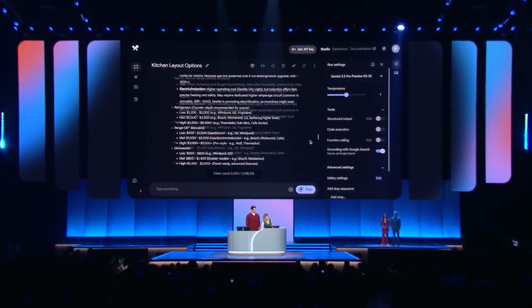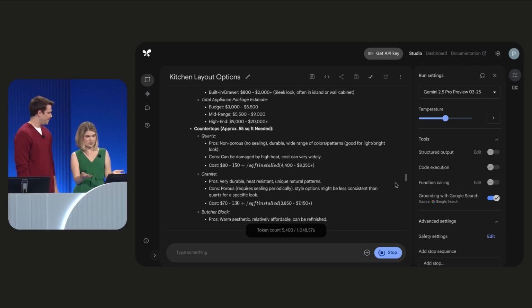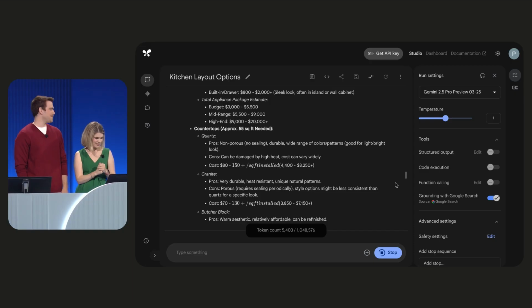Amazing. And it looks like Gemini is still cooking. I would really love to be able to visualize some of these things that it's describing. And you mentioned that Gemini might be able to help with that too, right? Yeah, I don't think an AI renovation use case would be complete if we couldn't actually see what that renovation is going to look like.